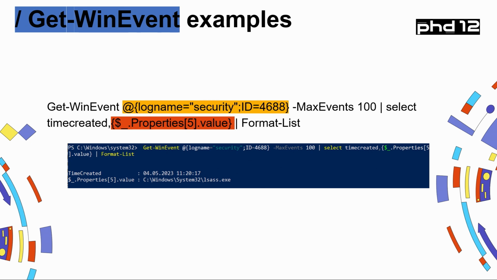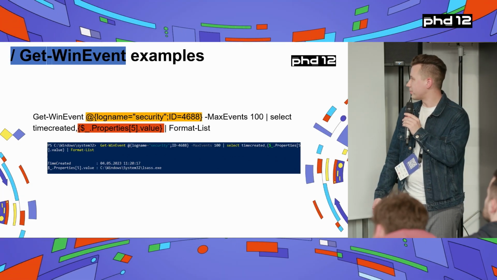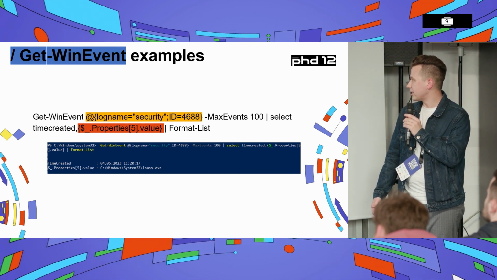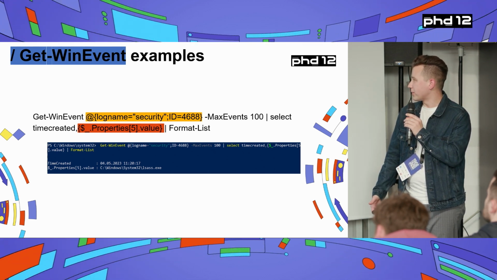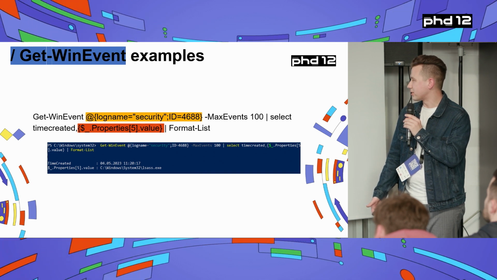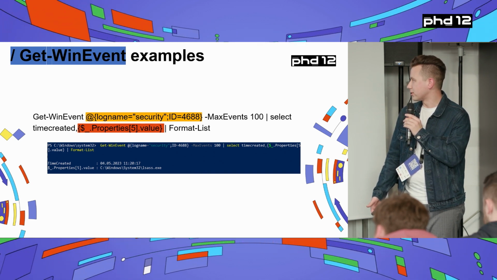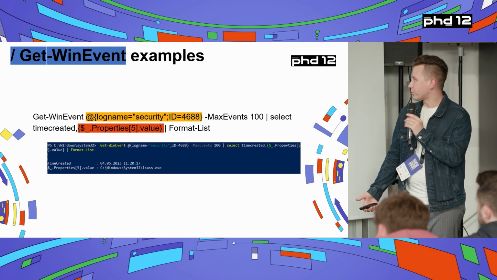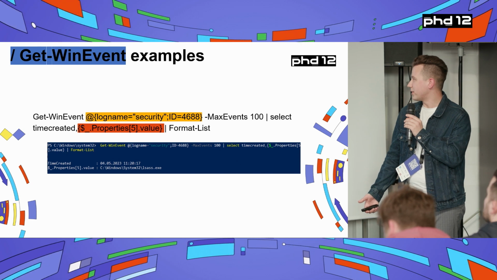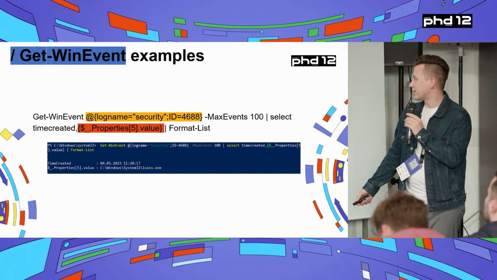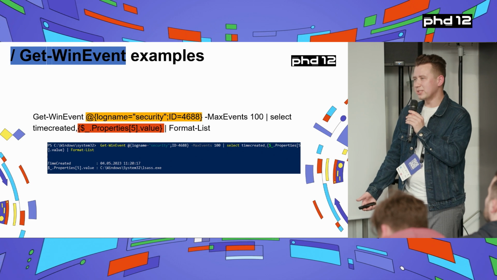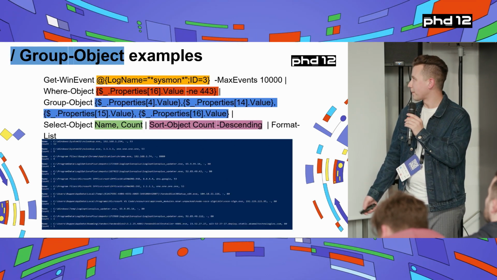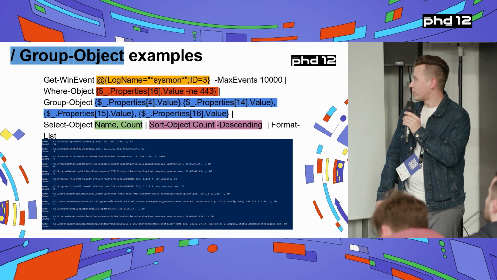This is what the query looks like. We're looking for 4688. We can't use hash table filters, and in Select, we specify the fields that we need, for example, the event time and the process involved. And for this, with underscore dollar, we specify the number of the element in the list from the previous slide. This number corresponds to the sequential number of the attributes.